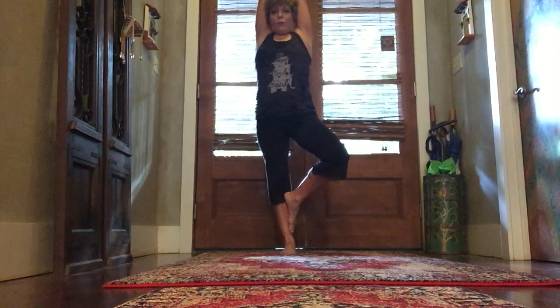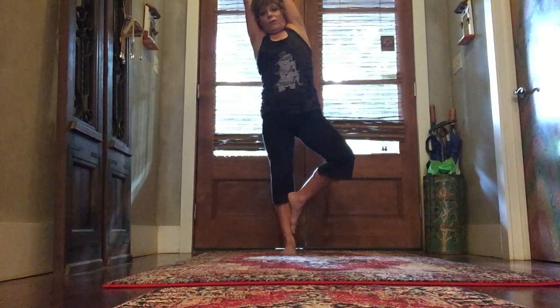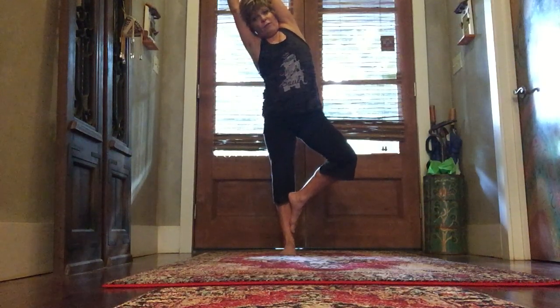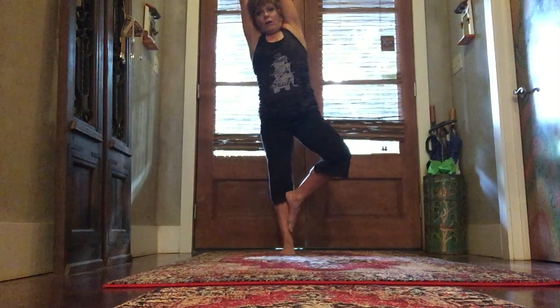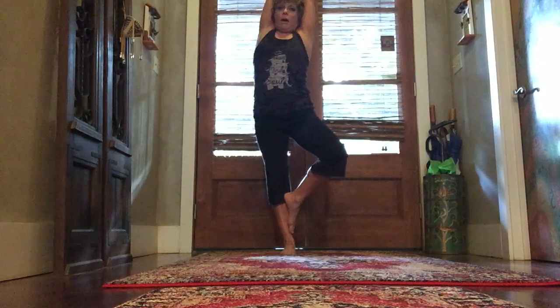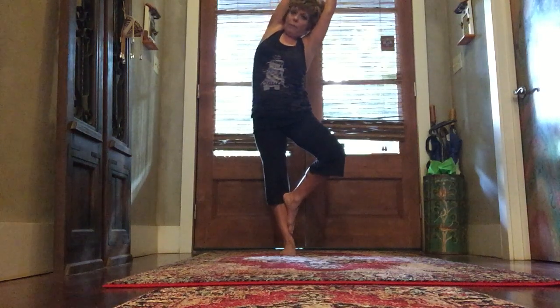Nice and tall. Press the right foot down as you reach the shoulders and top of the head high. On the next exhalation, you're going to come up and over to the right. Left rib cage pulls back, right forward. Inhale to the center, working on that core stability. As you're ready, exhale. Inhale, lengthen, come up and over to the other side. Now we're pulling the right side back, left rib cage forward.